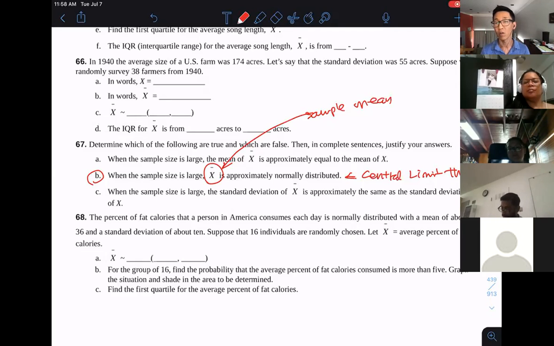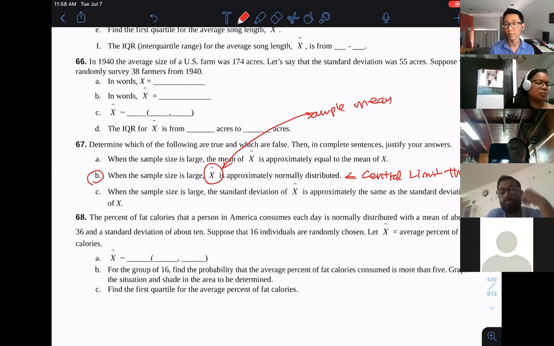So what do they basically mean if the sample size is large? Like a lot of people. So we have to survey more than 30 people. If I just survey 2 people, it's not going to work like that. Yeah, so that's what it means. Sample size is how many people each person surveys.